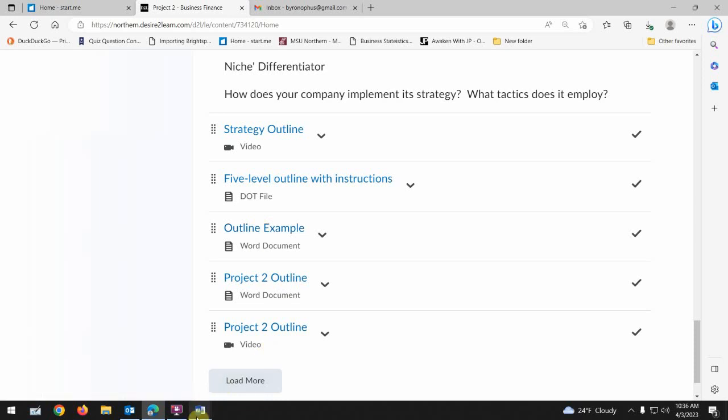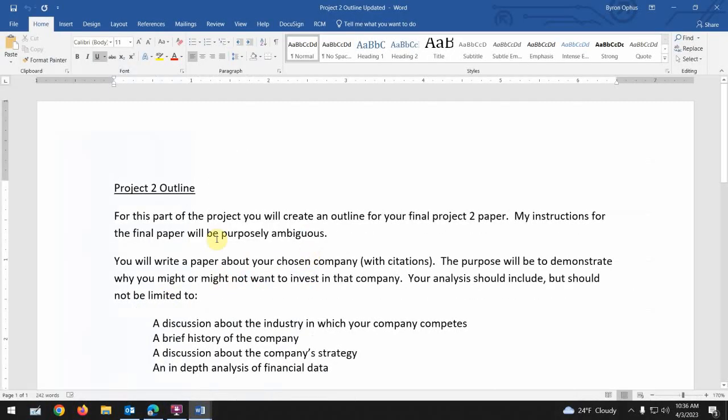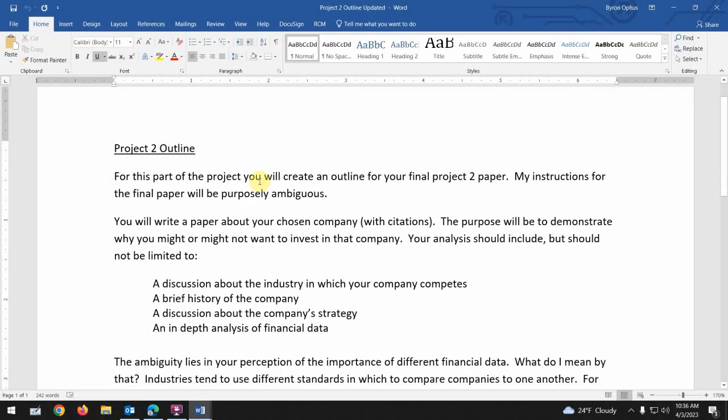So first let's look at the requirements, and I think that's important, right? So this assignment, you're just doing the outline, okay? An outline's an outline. Some people tend to start writing their paper for whatever reason. I just want to see an outline, but I do want enough detail in it that hopefully I can tell where you're going with your paper.